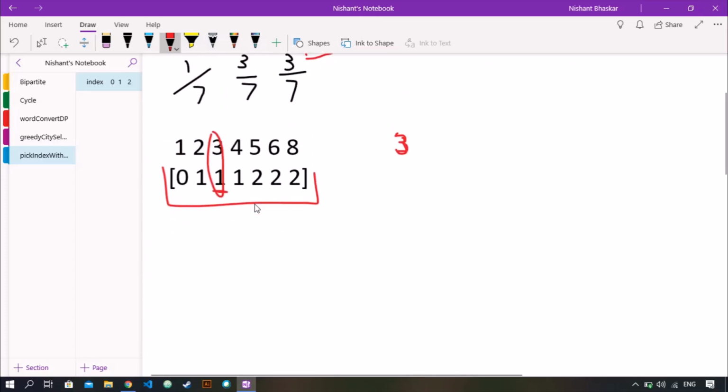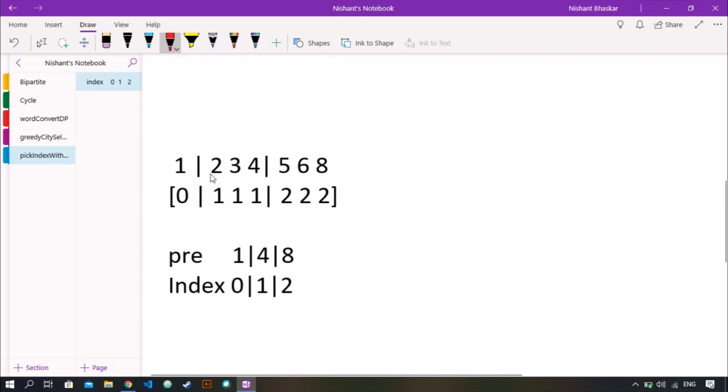Now our array has sections. This 111 is in one section, this 2 is in one section, so we compress this and take the upper bounds only: we take 1, we take 4, and we take 8.